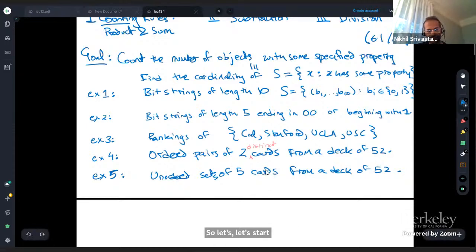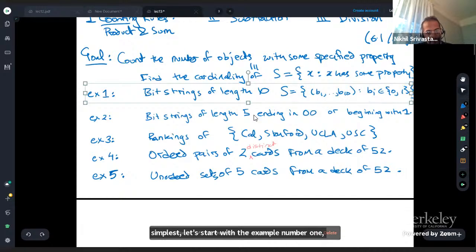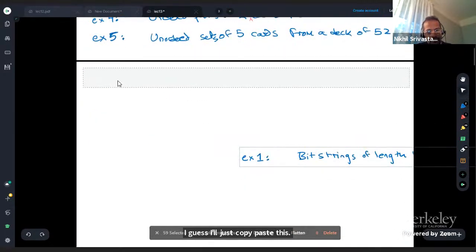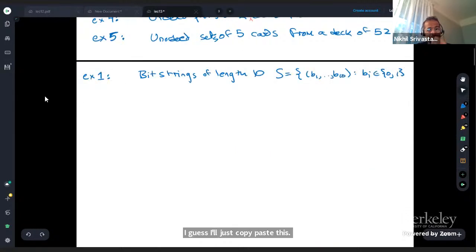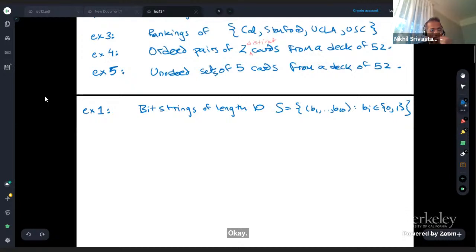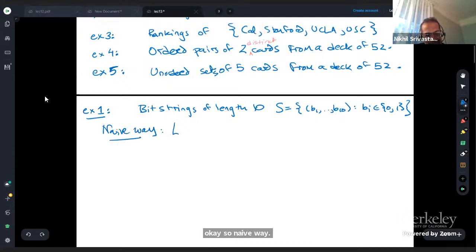So let's start with the simplest, example number 1. So how would you count the set of bit strings? Well, the naive way to count anything is just to list all of them.